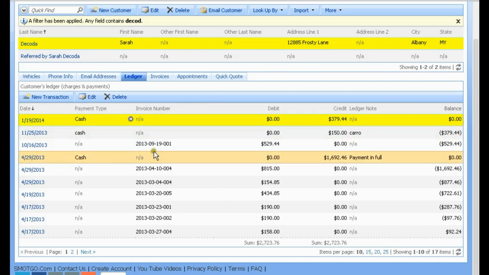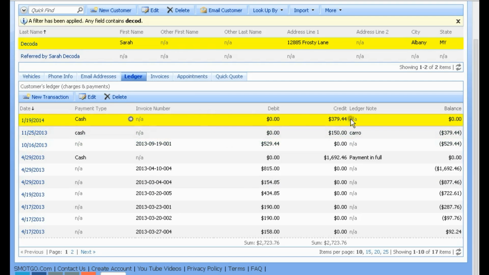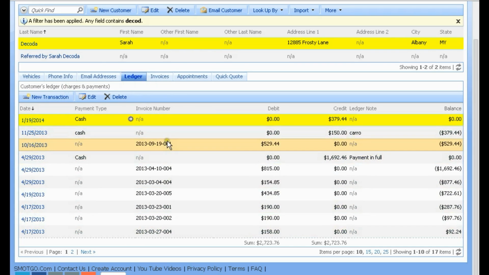Now this ledger is also available from inside the invoice. You can go in there and put the payments in there. You can put the payments in here. Or from the home page, once the invoice has been processed through, it's going to show up in accounts receivables, showing that they owe that amount of money, and payments can be entered there as well. Usually the most common place to enter the payments or the new transactions in ledger is on the invoice itself. And you'll see a list almost identical to this under the invoice.